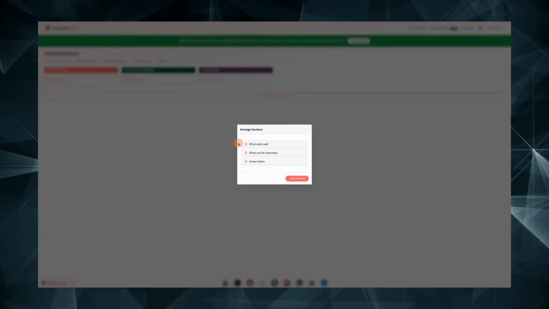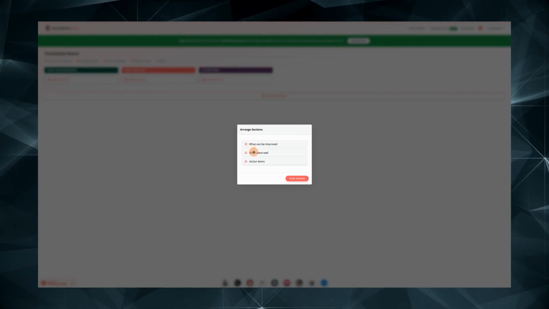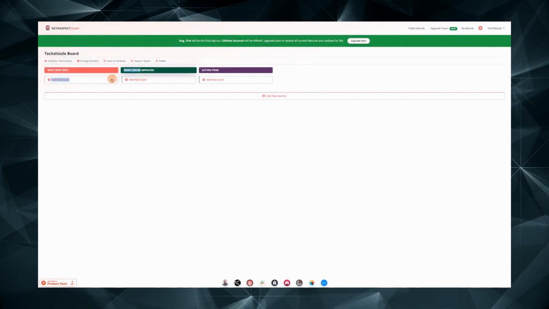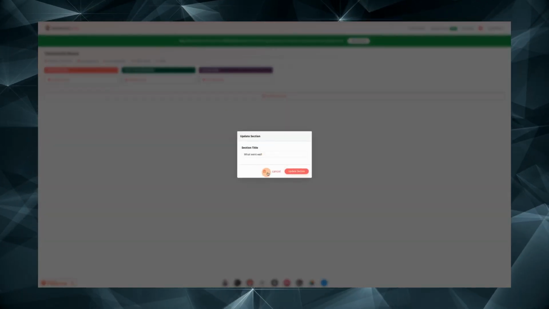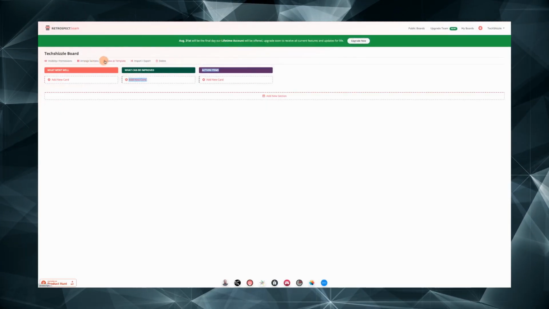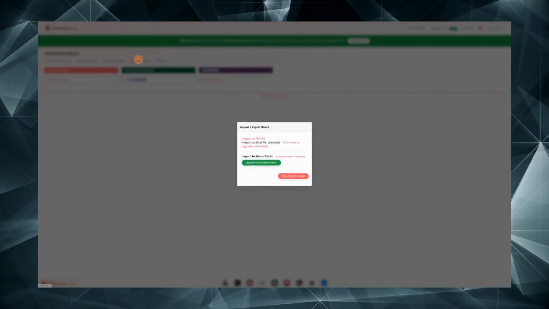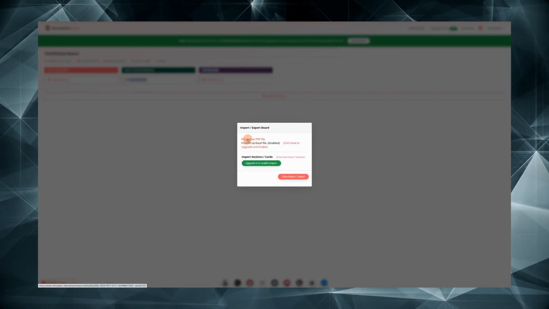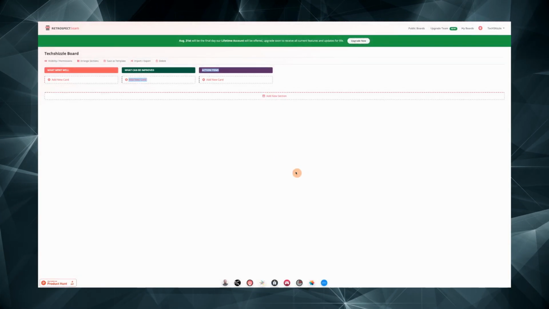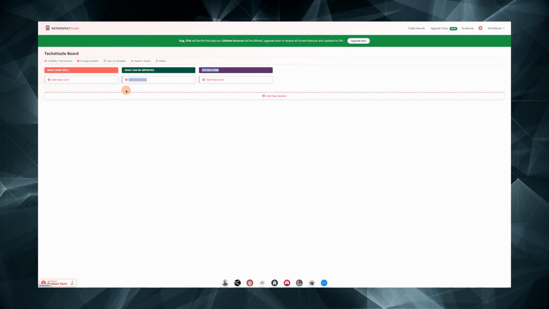If we now look at this area to do with rearranging the sections, here you can rearrange the columns on your board. I've got 3 columns at the moment here, but even if you add more, you can rearrange all the columns from here. And unlike Trello, you can't actually drag the sections. You can change the titles of the sections or delete the sections if you wish. Then if you look at save as template, which is a pro feature, you can save your board as an actual template. You can export the board as a PDF file, or if you want to export it as an Excel file, then you need the pro version. Then you can also delete the board, which is an option there.